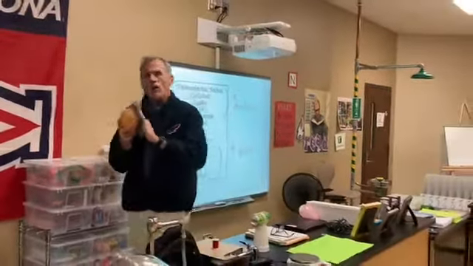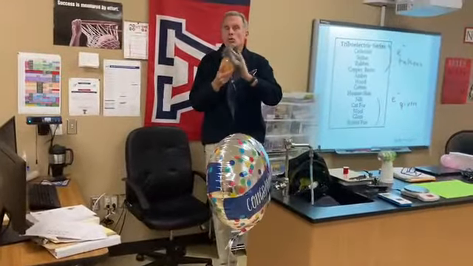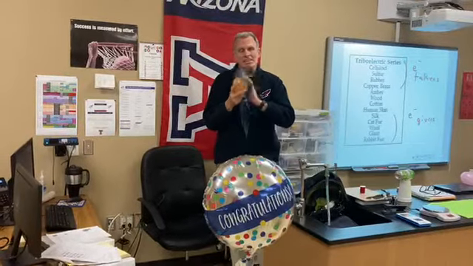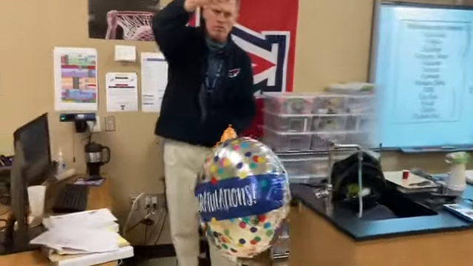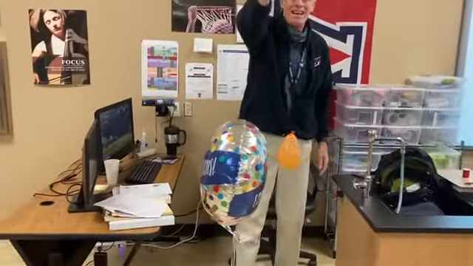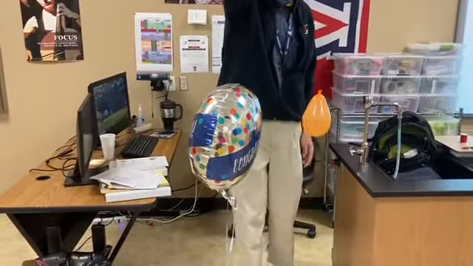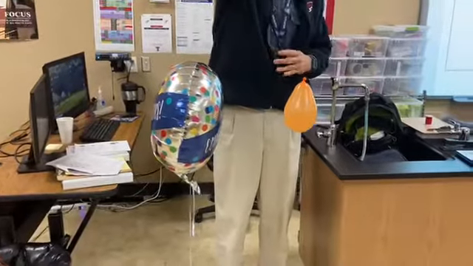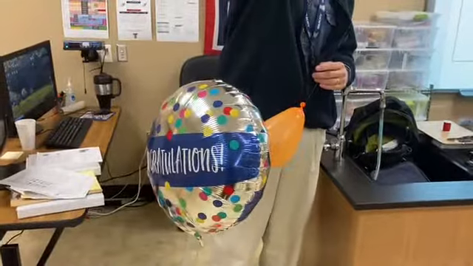Now if I'm doing this right, if everything's working, this balloon ought to be negatively charged. Excess electrons have moved to the balloon. It's now negatively charged, so I'm going to hang it by this thread. You know from earlier demonstrations that negatively charged objects and neutral objects attract. So if this is negative and this is neutral, these balloons ought to be attracted to each other. And look at that, they are.